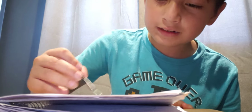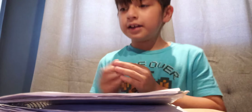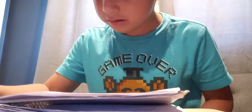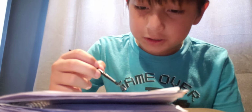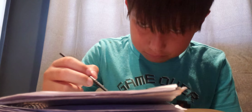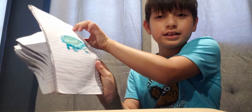I'm doing it really slowly, guys. I don't want to ruin my brush. All right, let this off. Now, let's get the green. Gonna put a little bit of green. Done. Okay, guys. Wow. That's it. That's a dinosaur.